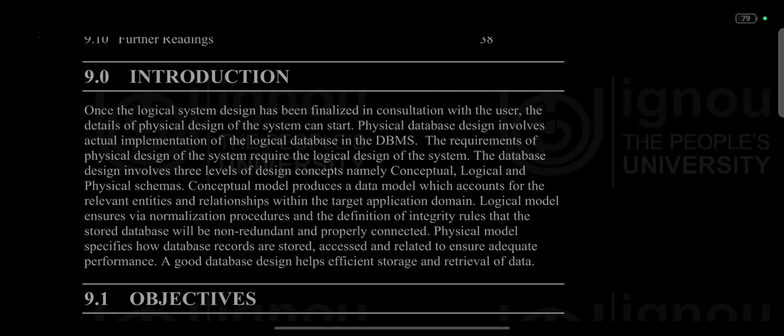Conceptual model produces a data model which accounts for the relevant entities and relationships within the target application domain. Logical model ensures, via normalization procedures and the definition of integrity rules, that the stored database will be non-redundant and properly connected. Physical model specifies how database records are stored, accessed, and related to ensure adequate performance. A good database design helps efficient storage and retrieval of data.